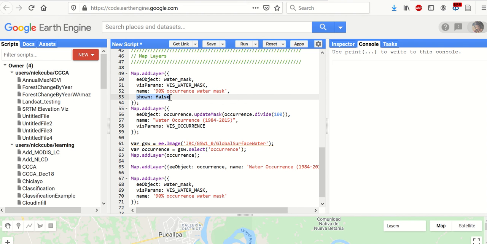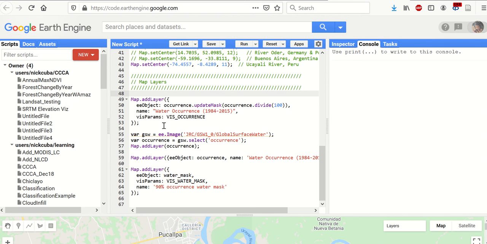The only thing different is that this first add layer method adds water underscore mask with the parameter called shown set to false, so it doesn't, by default, have a check. That's not different enough to justify adding it in.